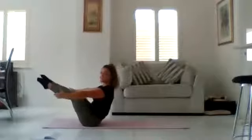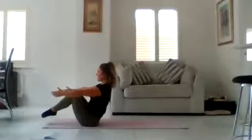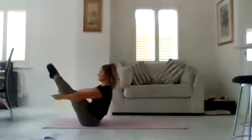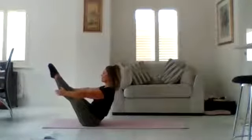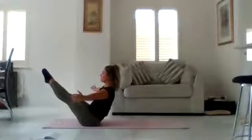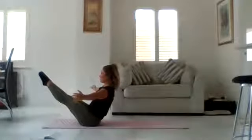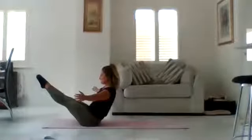If you want more of a challenge, next time we're going to stretch those legs at the end. Starting with our bench, take a deep breath in, and exhale — roll, tucking the chin, sitting up tall, extend those legs, hold, open the arms out to the side, nice and tall, shoulders away from the ears. Hold it there, you're doing really well. Three, two, one — bring it in.